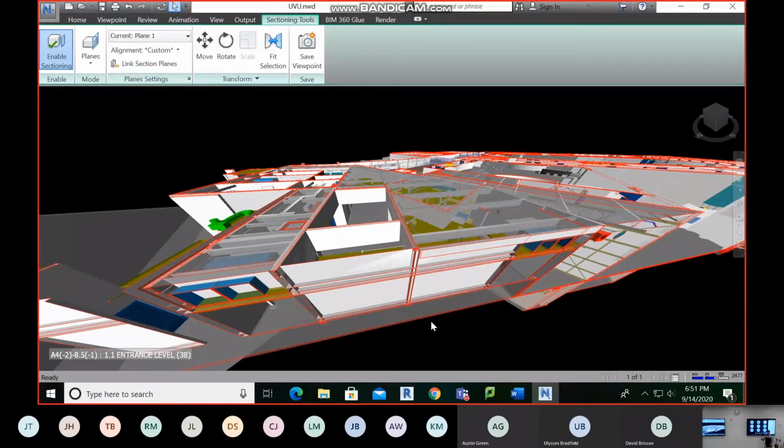The reason this is really good is if you're looking at plumbing chases and you want to look into the chase and see how much room they have, you're like, oh, can we look into that chase? You can just click the chase and move forward instead of having to figure out where your section is way off in space and drag it all the way up to it. You can just click on it right there, and it just cuts it in half.